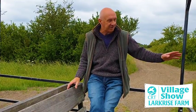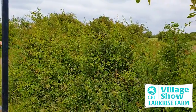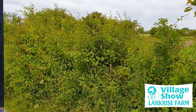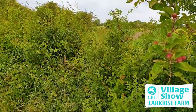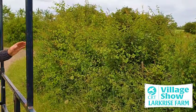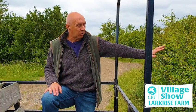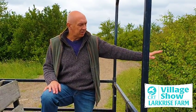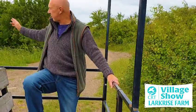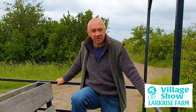Now by laying the hedge that we have here, so it's about 4 feet high, or the straggling bits go up to 5 feet, it then encourages birds that like nice, neat, tight, low hedges. But the species that would nest in big, overgrown hedges will not like it. But the beauty of the CRT is we've got one habitat here, a tightly cut hedge, and over there we have a hedge that's never been cut in all of its life, and will be habitat for different species.